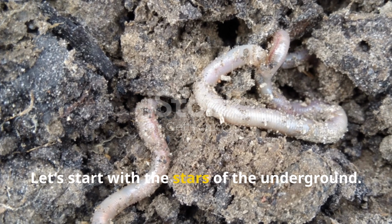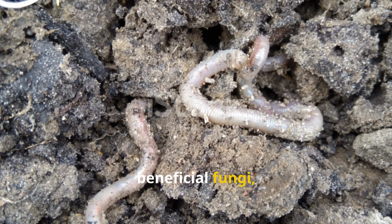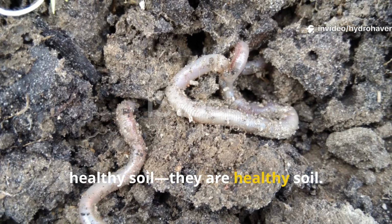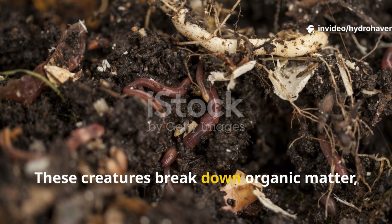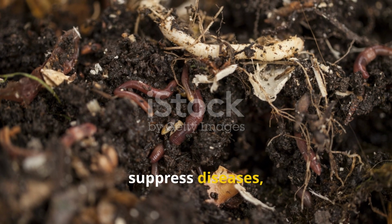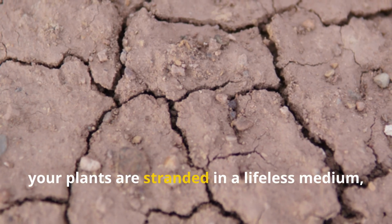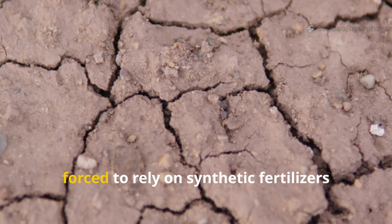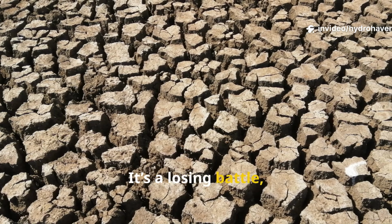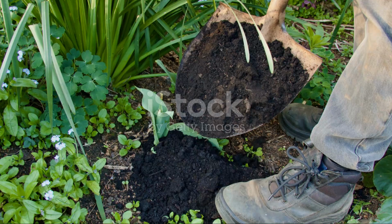Let's start with the stars of the underground. Earthworms, springtails, nematodes, beneficial fungi, and bacteria are not just residents of healthy soil, they are healthy soil. These creatures break down organic matter, recycle nutrients, aerate the soil, suppress diseases, and even support your plant's immune systems. Without them, your plants are stranded in a lifeless medium, forced to rely on synthetic fertilizers and shallow roots. It's a losing battle, and your yields, and your soil, suffer long-term.